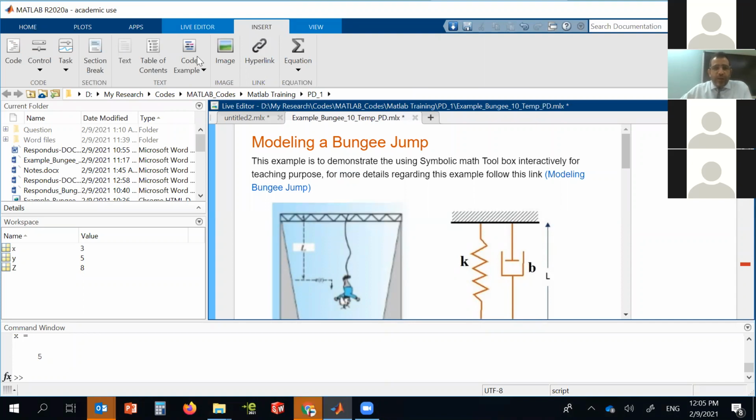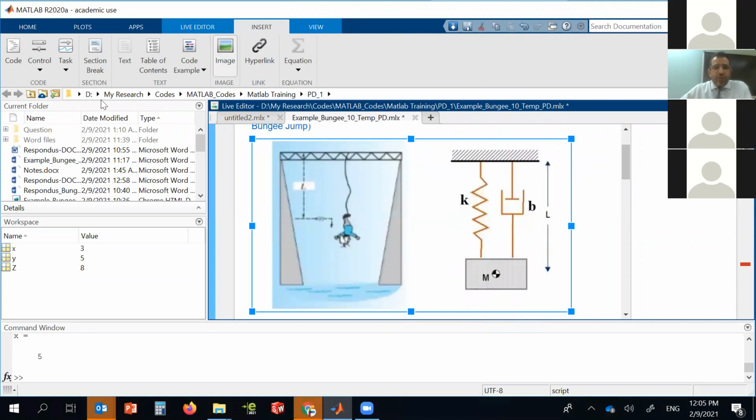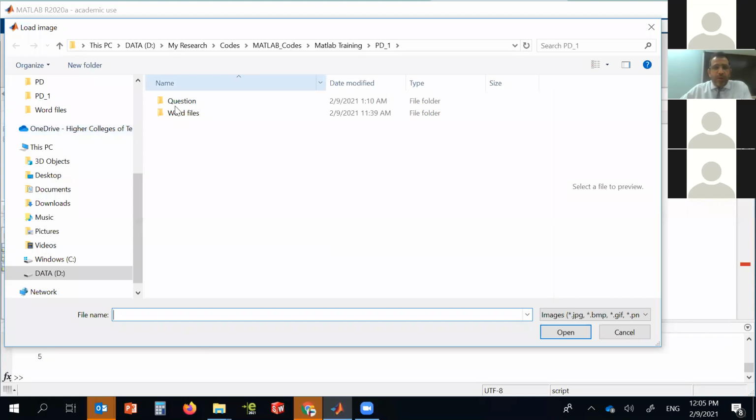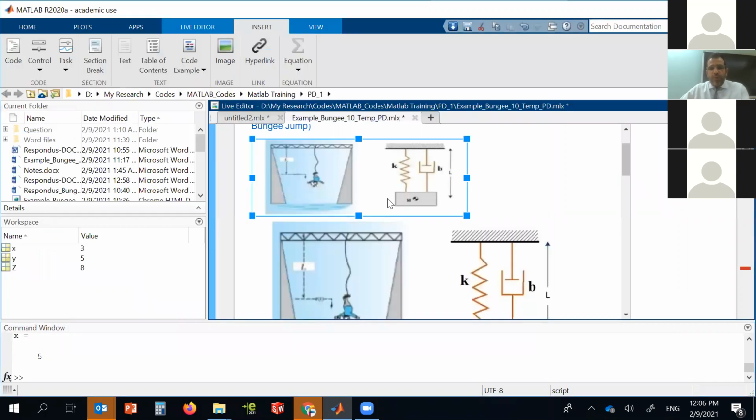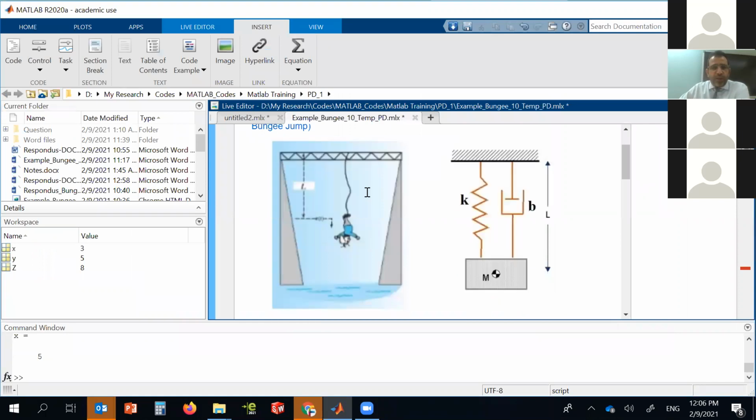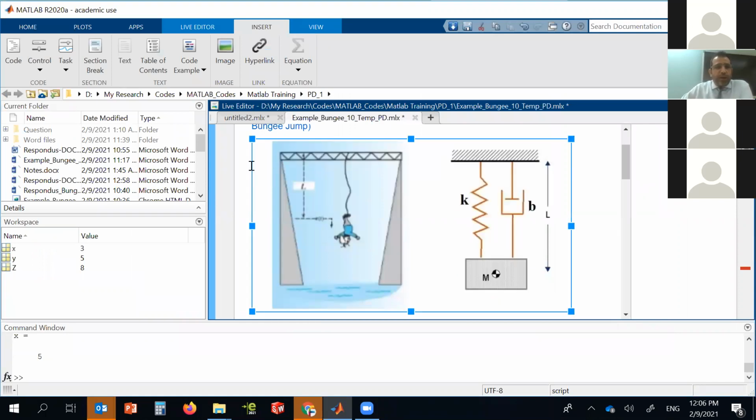I can insert images from image. I can import the image. Okay, any image, for example, I can import this and add it here. If I want to delete, I can select and then I can delete.